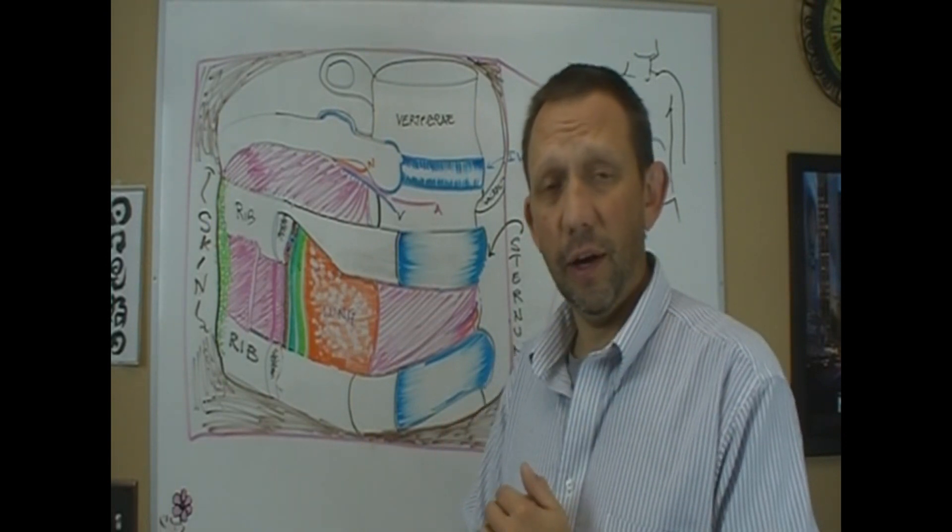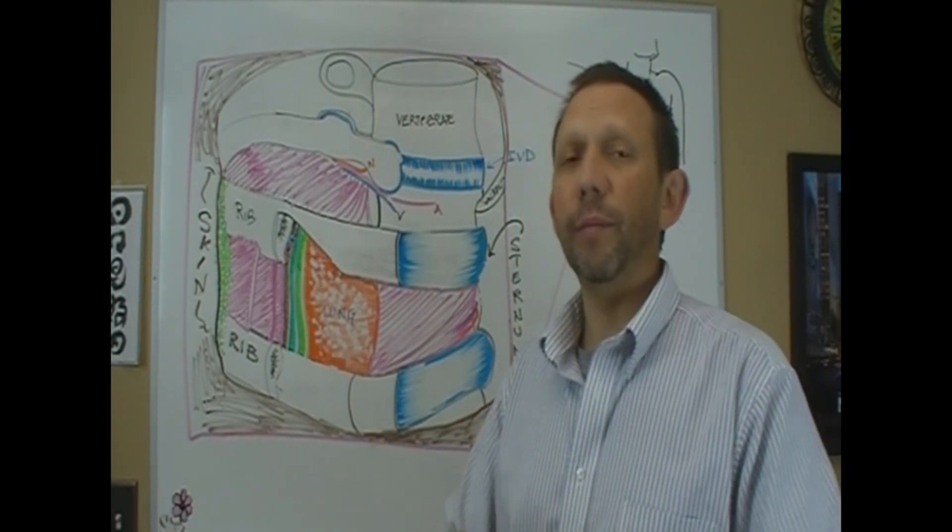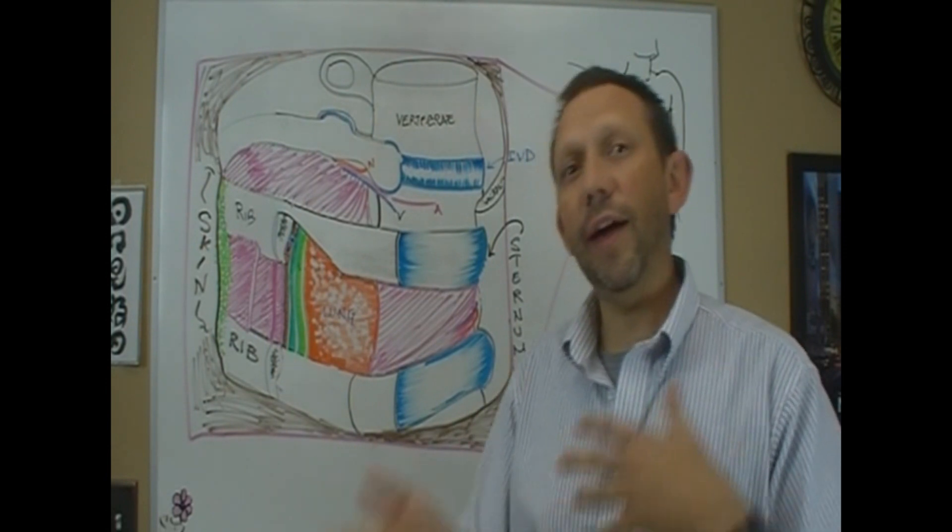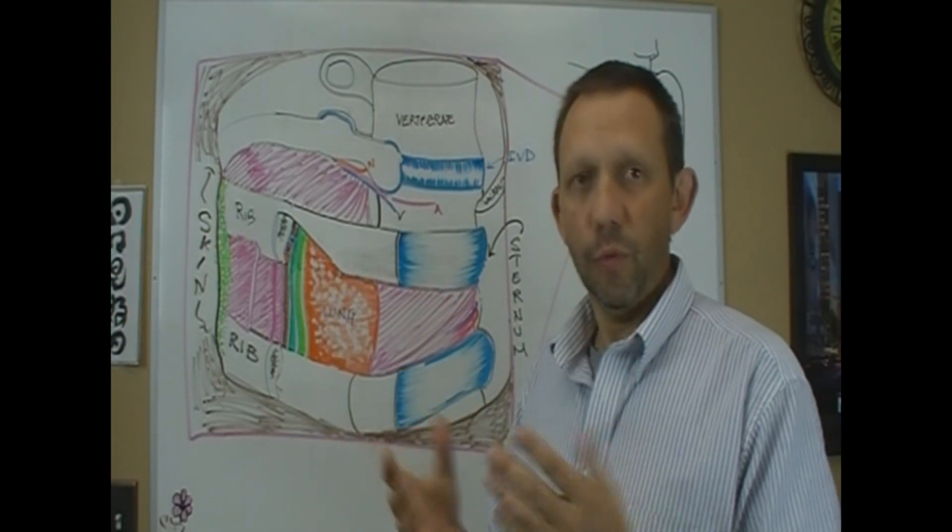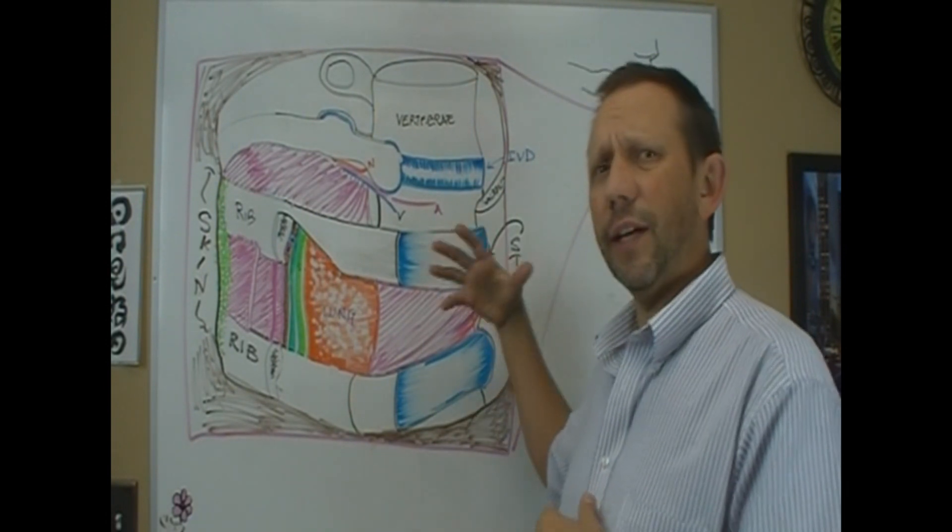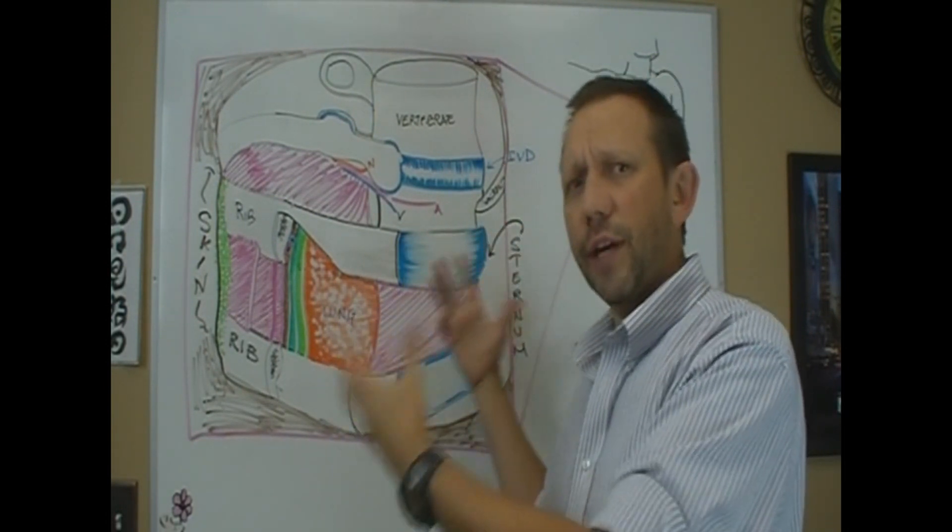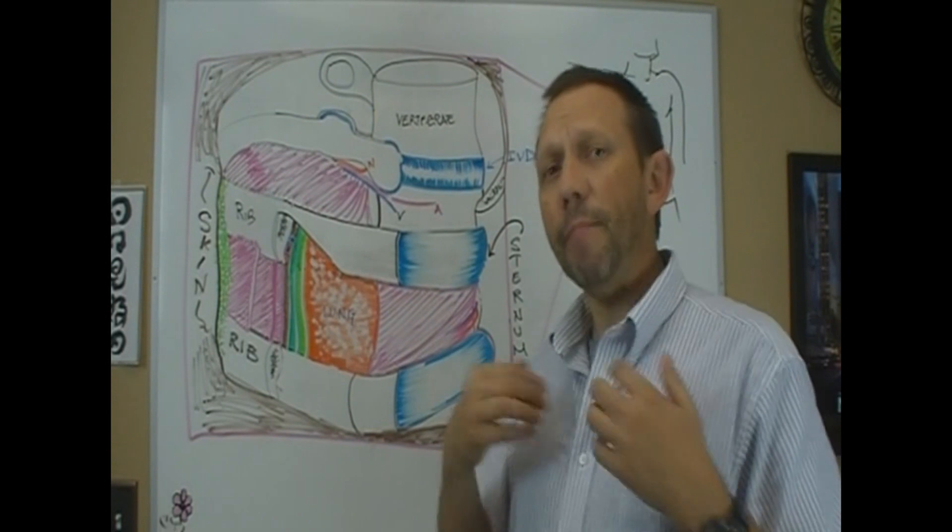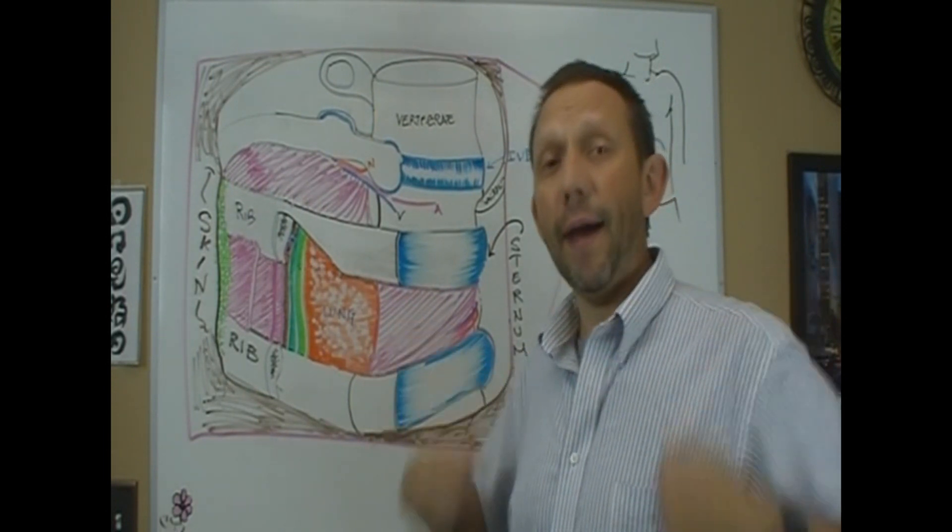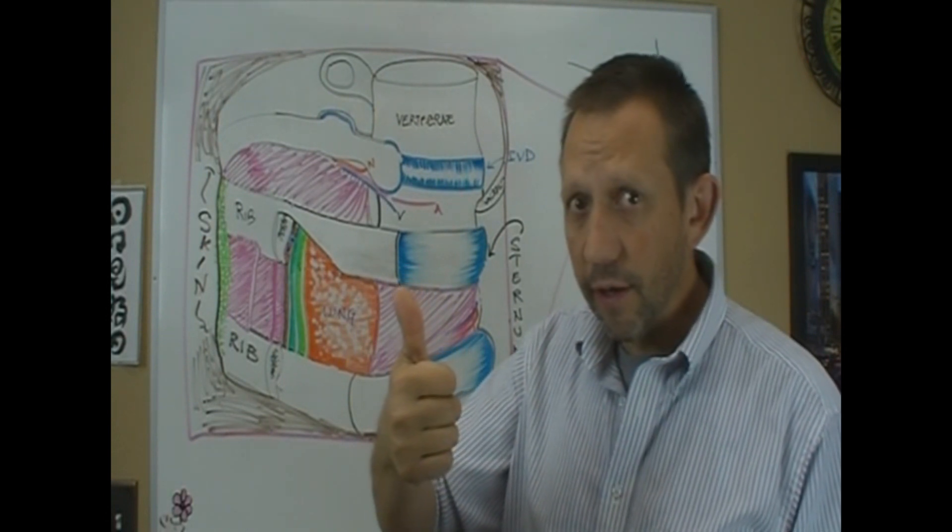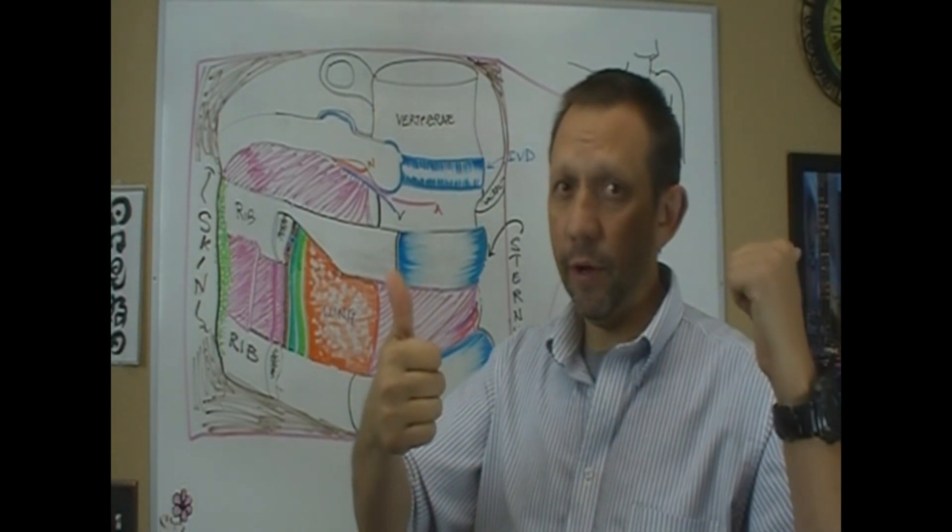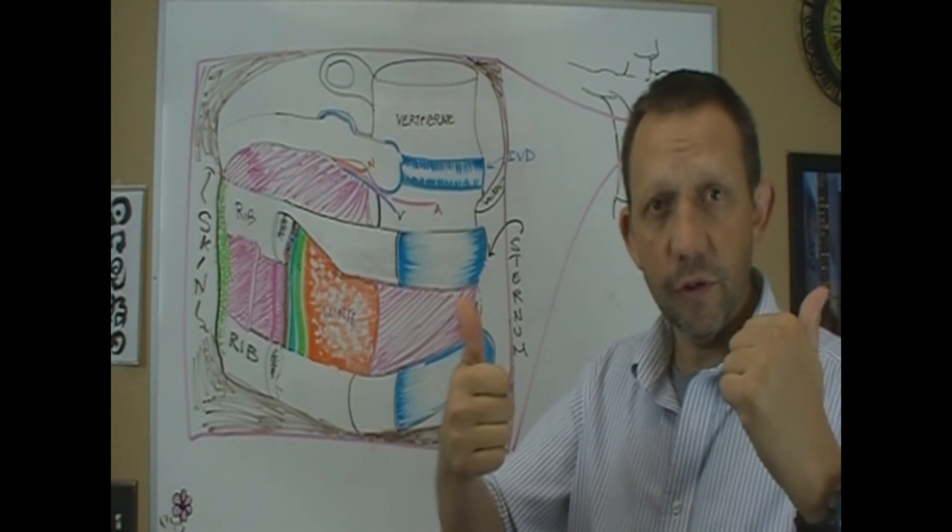That's a connective tissue disorder that was considered kind of a death sentence early on. Norman Cousins was very useful at bringing that to light because he was diagnosed with it. Now, whether he actually had that or some other compound or something else, we don't know. We go with what we got. Other things that can mimic or the differential diagnosis for this rib pain, okay, front or back or all the way around, is going to be anxiety attacks, which you can see the videos we've done on that one before. So we talk about how to do the breathing and stuff for those.